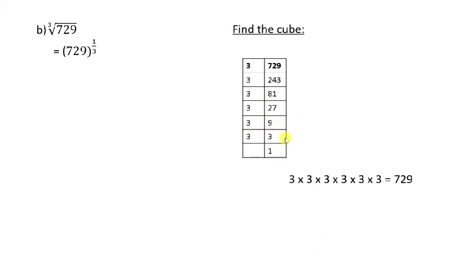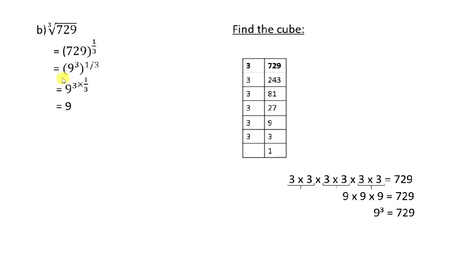So we express that as a product of its prime factors, and then we are going to multiply them. So group them. 9 times 9 times 9 is giving us 729. 9 to the power 3 is 729. So where there's 729, we are going to do what? Substitute or replace it with 9 to the power 3. Using the index of an index, we'll multiply the powers. 3 times 1 over 3 will give us what? A 1, which is 9 to the power 1, which will give us a what? A 9. As simple as that.